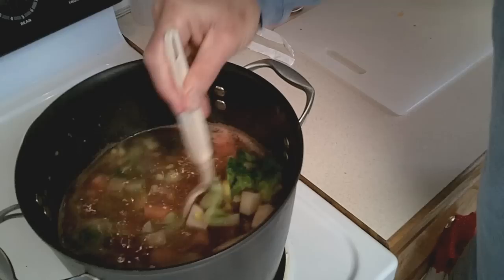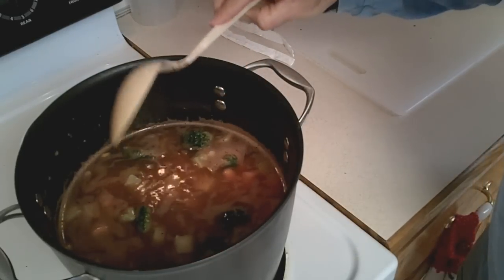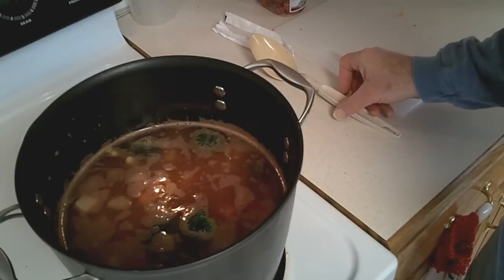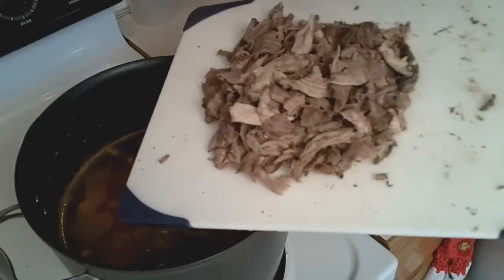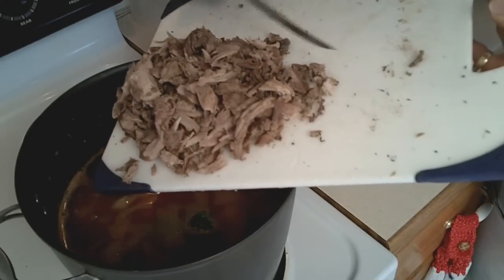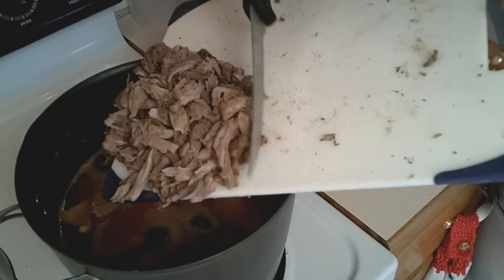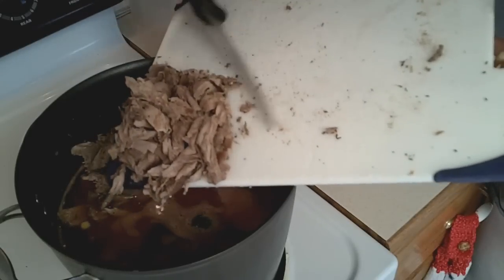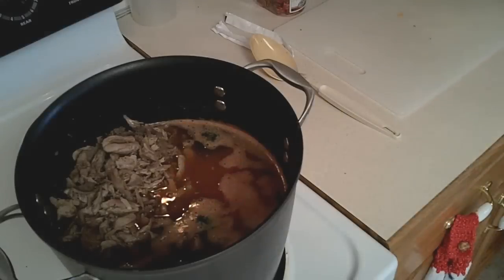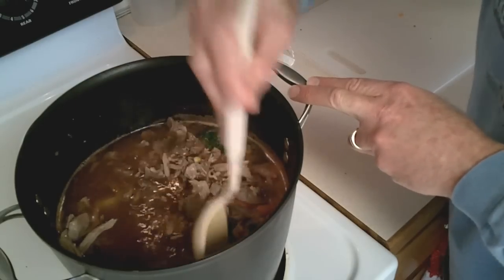Things are starting to come together here. And I'll tell you what, I think I may just go ahead and add that meat into the mix, because it may end up picking up some of the flavors of everything else that's in there, and hence the name stew. One more big fat squirrel would have been nice, but this is quite a little bit of meat here. Hopefully there's not too much hair in the mess. Doesn't really bother me any though. My family's kind of gotten used to it too. It's not really a big deal. Go ahead and get that mixed in and get that to simmer in here.